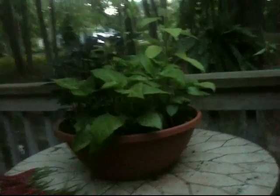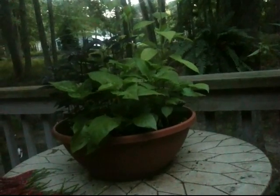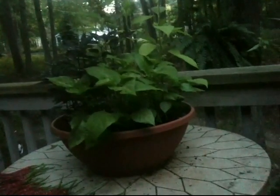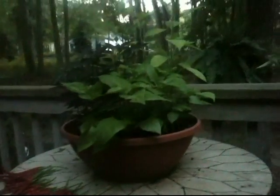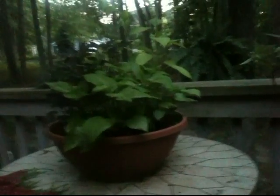But anyway, just a little update. I do have some pepper plants in the front. They're about the same size, nothing special. In fact, the ones in the front were eaten. There was no peppers on them yet, but they were eaten by those teenage bucks, which I showed the video on. Actually, I'm not sure when I'm going to upload the videos as far as sequence or order, but I'm going to show you the long version of the balls video. That was just one little clip out of a local wildlife video, which I'm going to post.